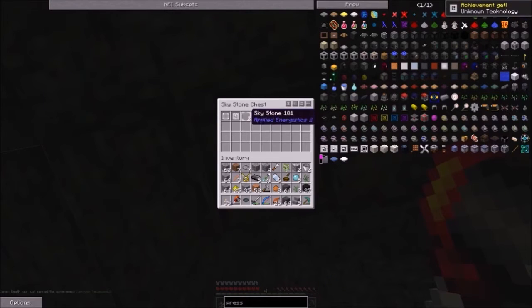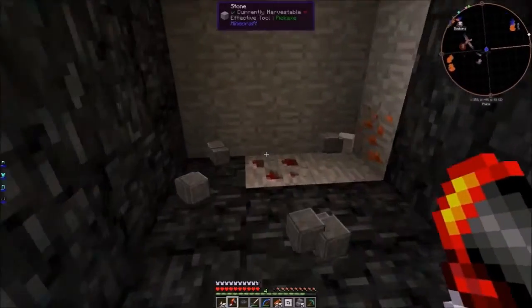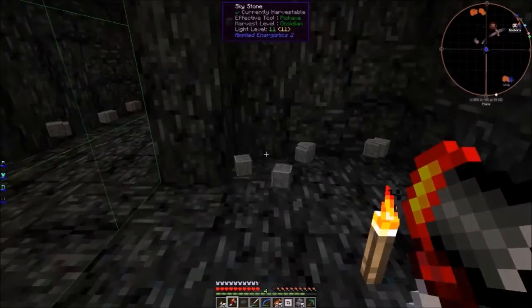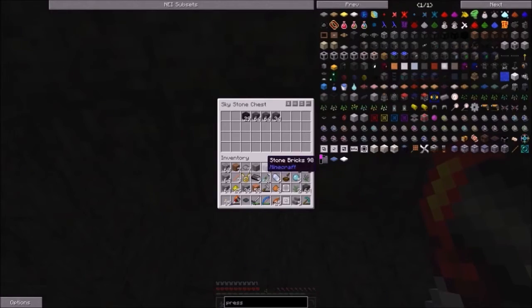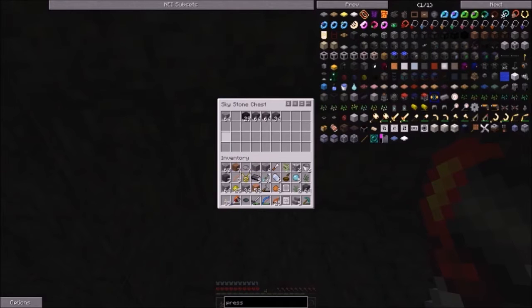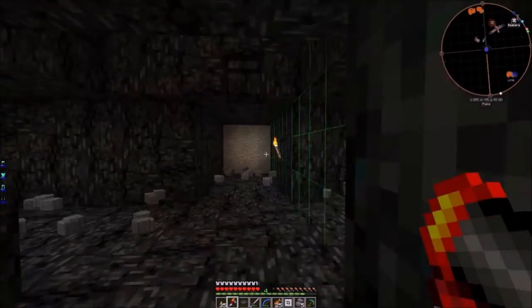Wow. Wow. That was okay. I got two of them out of that. That's cool. Let's stick all these in the skystone chest. No, I'll keep the actual stone. The stuff I'll throw in there. Although that's pretty nifty.